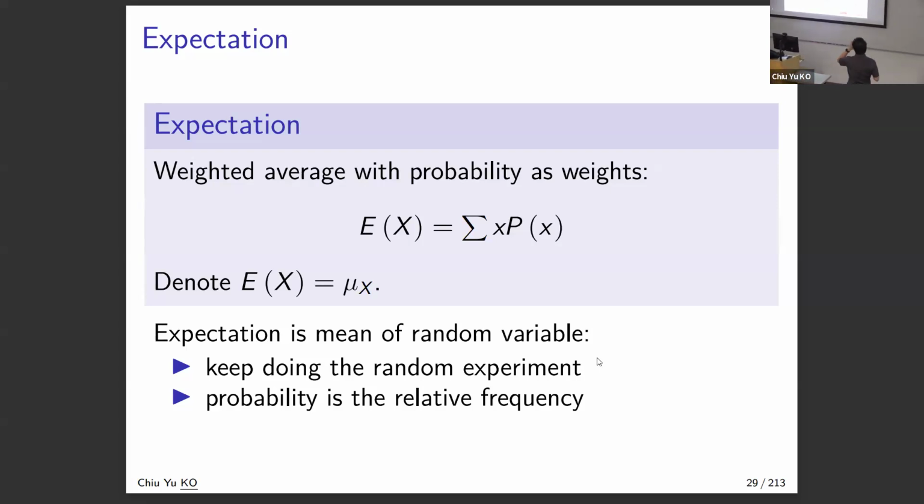And so what you learn from topic 1 is if you want to summarize something, right? If you have a bunch of data, the easiest thing is to consider the mean, right? So you can imagine the case where you have a random experiment, right? Each time you run, you have a number, right? Because it's a random variable. If you repeat many times, that means you have many, many numbers, right? When you have many numbers, then the good thing is it's data, right? You want to tell me what the number is, the average, the mean, right?